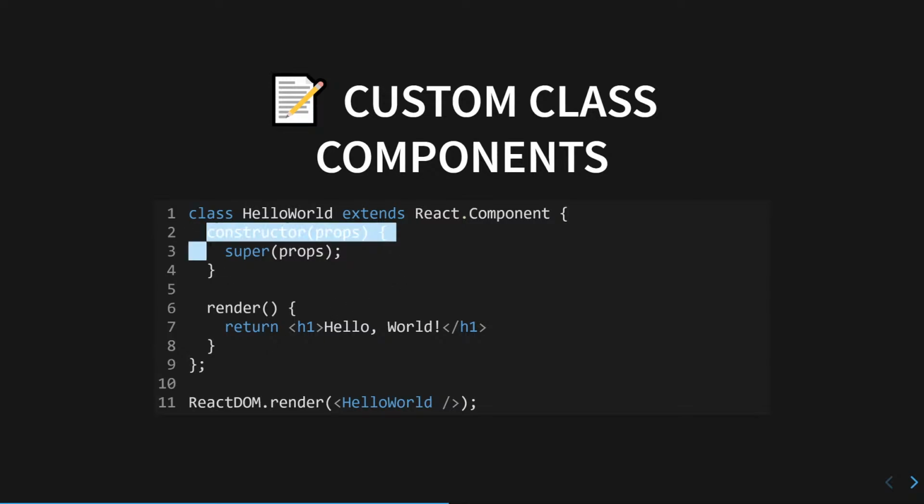This part isn't necessary if this is all you're going to have in the constructor, but it's nice to know that this is here, and this is the same constructor that we just saw in the component lifecycle page. And this is the same render function. So this hello world example here is the same one that was shown earlier using vanilla JavaScript and jQuery. And it looks a bit more complicated, and while it is for very, very small components, when you get a lot bigger, it makes a lot more sense.